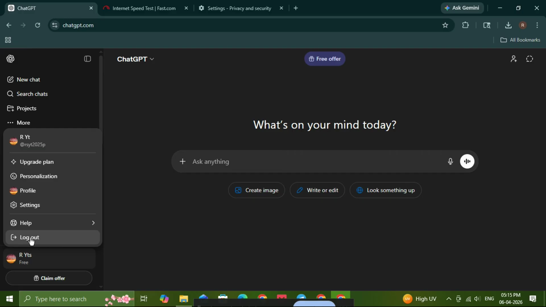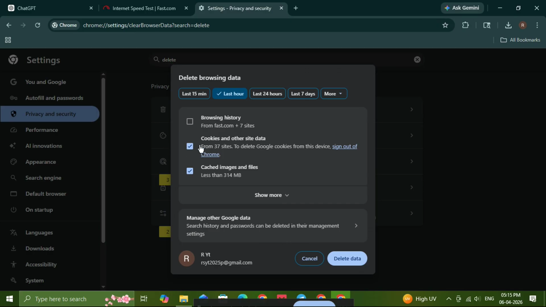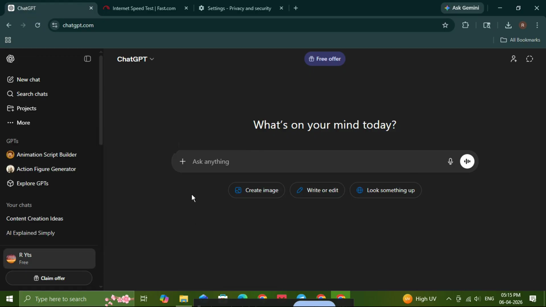If you still can't see your conversation, clear your browser cache. Cached files can get outdated or corrupted and prevent ChatGPT from displaying properly. Open your browser settings, find the privacy or history section, and clear the cached images and files. After that, reload ChatGPT and check whether your conversations appear again.